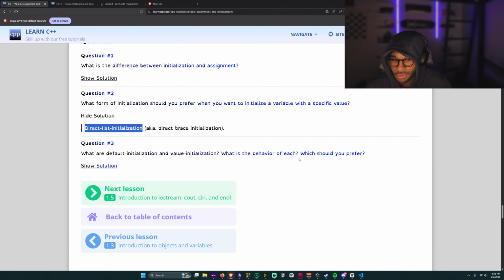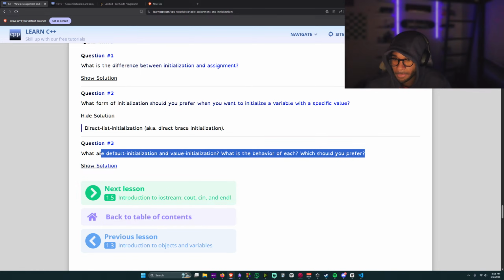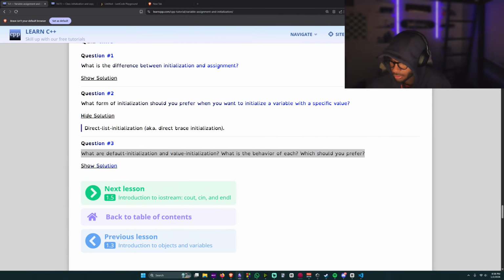And what's the behavior of each? And what should you prefer? Default initialization. Oh, that's a good one. Default initialization will default set the value to.